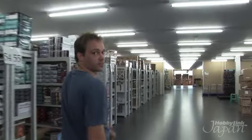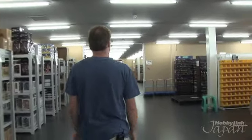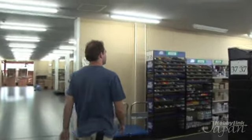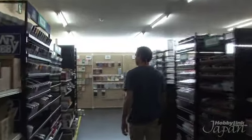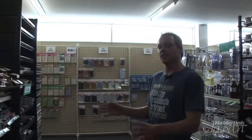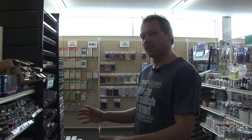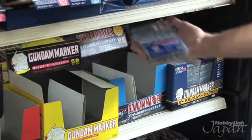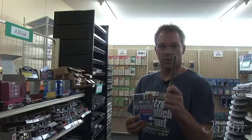So now we go into the deep dark corner of our warehouse where we keep all of our markers and supplies. This is our Gundam marker section. What I'm going to be doing today is just a little cleanup on things like blemishes and things that I've made when constructing this model. All I need is a basic Gundam marker set and maybe a line marker. This one will do nicely. And this is my line marker of choice.